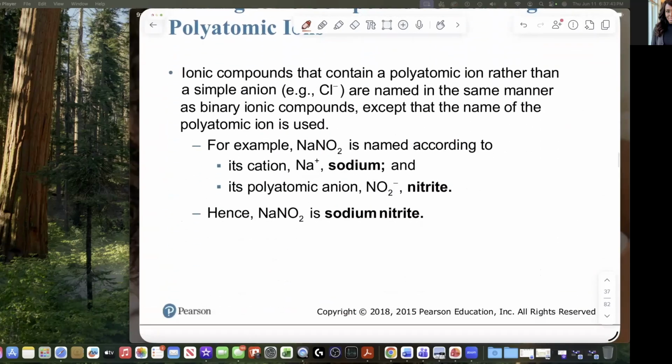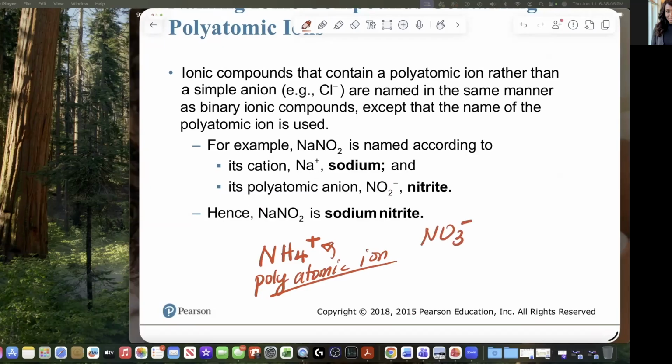Moving on. When you're dealing with polyatomic ions, it could be the first or the last one. They're ions because they have a charge. Poly because they're made up of many elements. Polyatomic, so many atoms. Let's combine that with NO3 minus. Also polyatomic ions here, many with a charge.